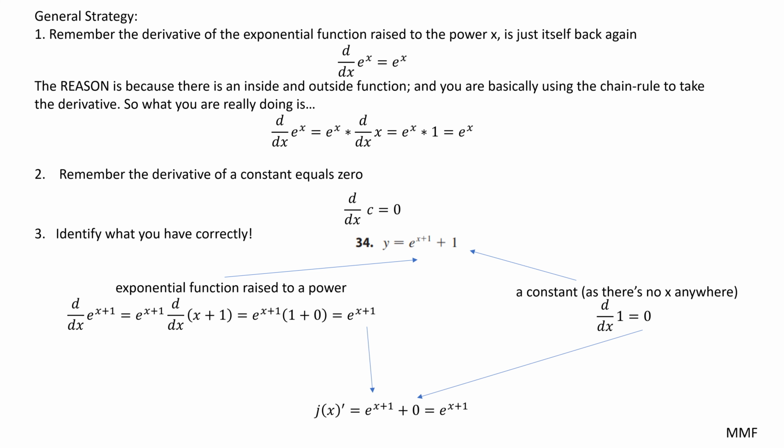If you put this all together, you have e to the x plus 1 from the first term, and you have 0 from the second term, and together these two terms just add to e to the x plus 1. So it's pretty similar to what you've done before. I think all that they're basically trying to do is just teach you that if you have e to the x plus some thing, and that thing is a constant, you just get e to the x plus the constant. And yeah, that's basically all it's trying to show you.